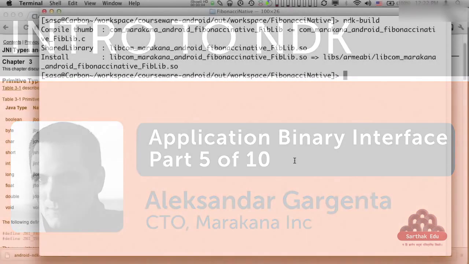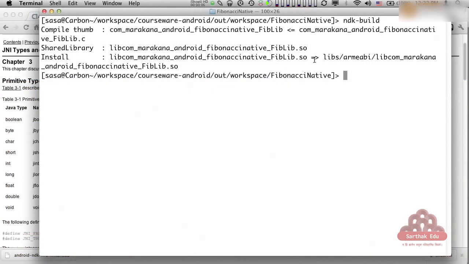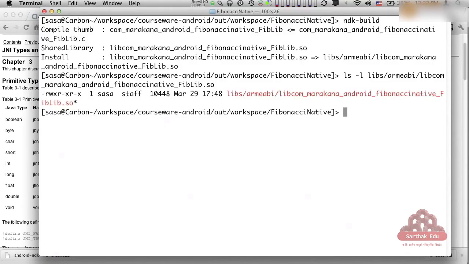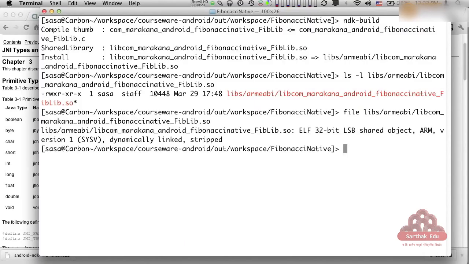So now that we see that the compiled library goes into the libs directory, in fact, we can take a look at it like this: libs/armeabi/libmaracana.so. You'll actually see that's where the final product is. And if I do a file on this file, which is a Unix or Mac command, you'll see that this has been compiled as a 32-bit ELF shared library object specifically for ARM. Now, let's see how we basically can change this, or how we can expand on this.